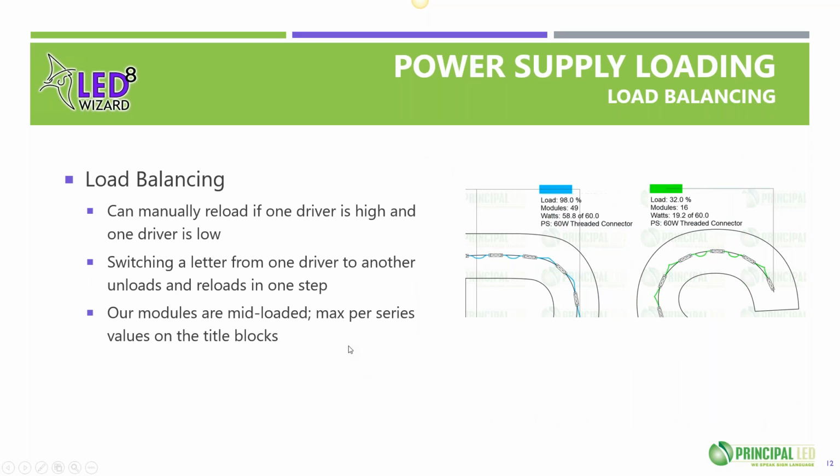Okay, so real quick now on load balancing. Load balancing is just the concept that you don't want one module at 98% and one at 32%. If you can balance those so they're both, you know, 60%, that feels like a good idea. Load balancing on something like this is not automatic in the software. You have to look and say, okay, I want to move this one letter from one driver to another, or I want to break the run and load half of the letter on this one if you want to load balance.